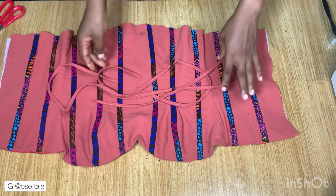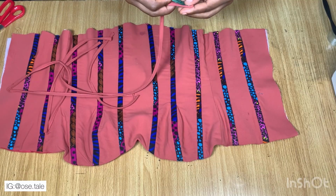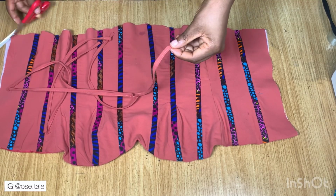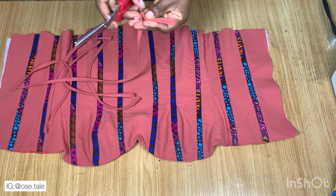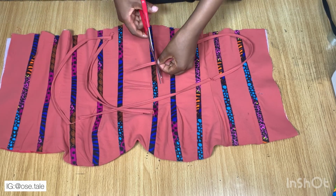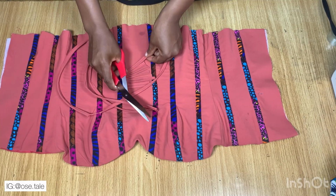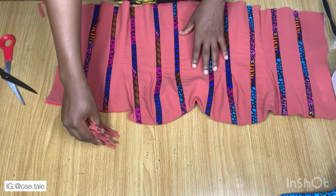Now the next thing I'm going to do is to bring this rope. I already folded the rope I'll be using for the loop case. So just go ahead and cut this rope out using 2.5 inches. So just go ahead and cut as many as you can cut for the loop case. So guys, I've cut them and this is what I have.